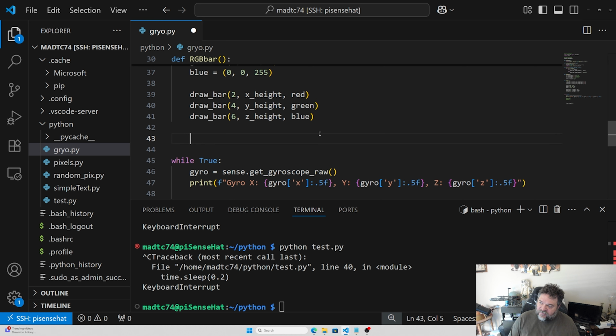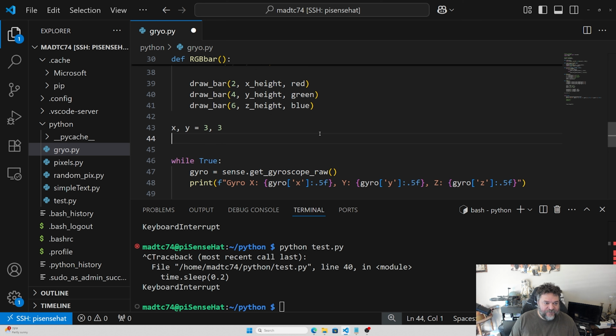Up here, what we're going to end up doing is we're going to have to set a starting point for our dot, and we're going to start it at like 3/3, right? And that way we can start it in the middle of the Raspberry Pi.